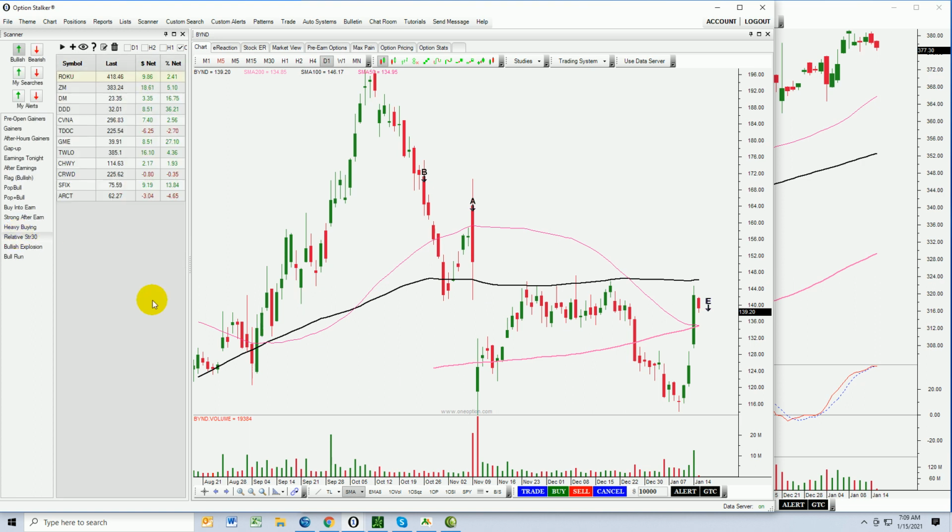And the reason that I like to trade market declines on the open is because the strongest stocks are moving higher, higher, higher when the market is moving lower, lower, lower. What does that tell me? That tells me that those stocks have buyers galore. Those are the ones that are going to rally really hard once the market finds support. So relative strength 30 will be one of the searches that we'll be watching on the open today. Bull run is another fantastic day trading search.